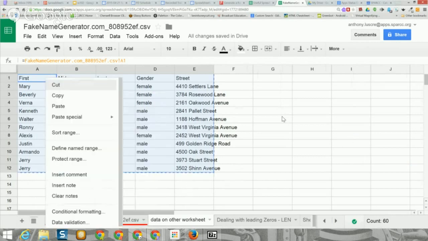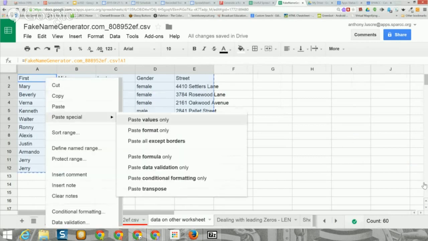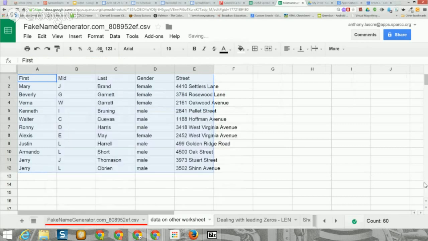Then I can simply do a paste special and paste it as values. Once I do that, the data becomes detached, and you'll notice we no longer have formulas, but in fact we actually have data here. And that's what I really wanted to demonstrate with this, again, the fact that you can link data between worksheets. One of the keys is in the equation, you will see the exclamation point. I'm going to talk about that as we go along, just to stress the importance of that.